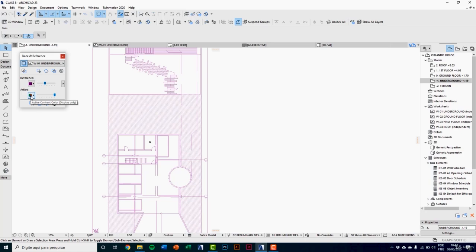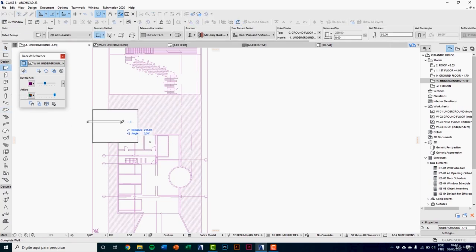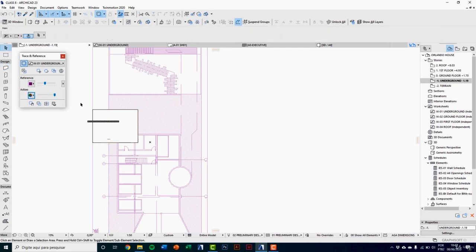Active, I can set my drawings color in stories. For instance, modeling here, I will model a slab and a wall. These elements are my real constructive elements. And here I could change, for example, for red. And changing active color, I could make this contrast between them, or simply keep the original colors. So here I keep original for constructive elements and purple for references.